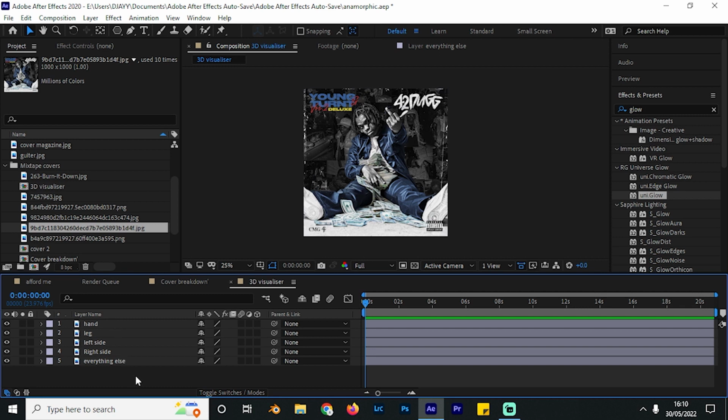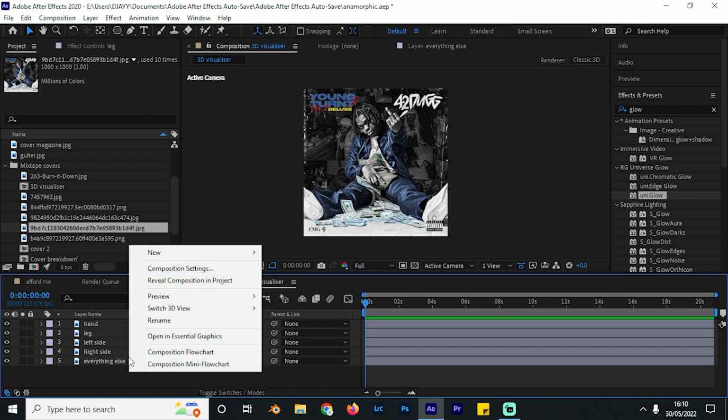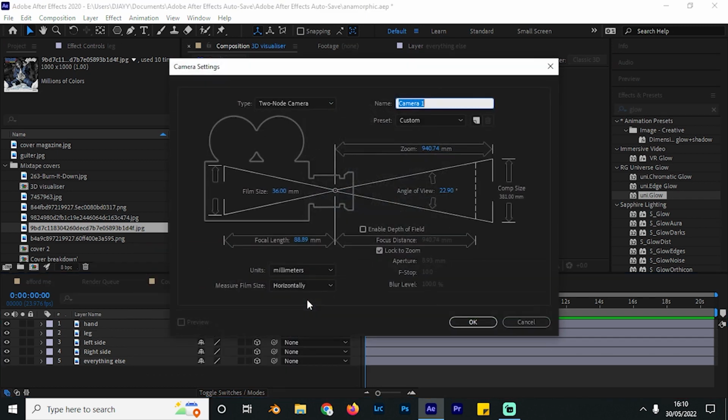And the first thing we shall do now, click here to switch between modes, and you need to find this 3D. We need to enable 3D for all the layers. Just click and drag down to make all the selections 3D. And afterwards, you want to create a new camera. If you're navigating through 3D space, you'll need a camera. So let's name this main camera.